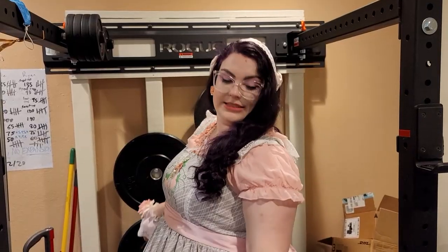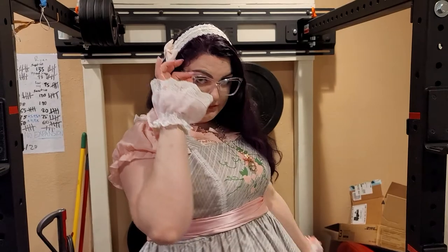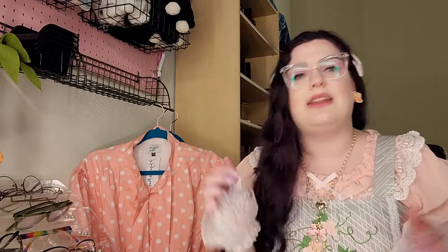The idea with wearing clear frames is to kind of let them blend into your face. These are the most basic glasses I could possibly pair with anything. I would say that this blouse is definitely not the star of the show as part of this coordinate. This is a much better coordinate for featuring the dress than something with a more over-the-top blouse because it keeps the focus on the dress.